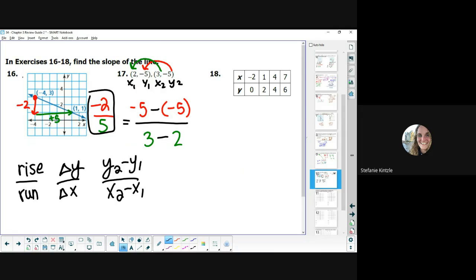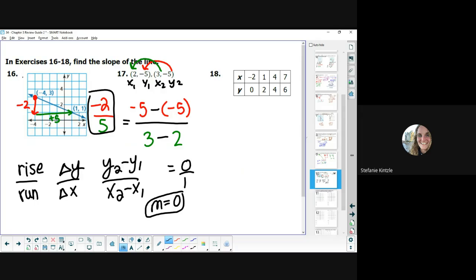Okay. So, coming down here, negative 5 minus a negative turns into negative 5 plus 5. And what's negative 5 plus 5? 0. What is 0 divided by 1? 0. Yes, if you forget, you need to type that in your calculator, and it will say 0. Okay. What if I got 1 divided by 0? What would the slope be? Undefined. Good. Yep, good. Again, you have to remember it's y over x.